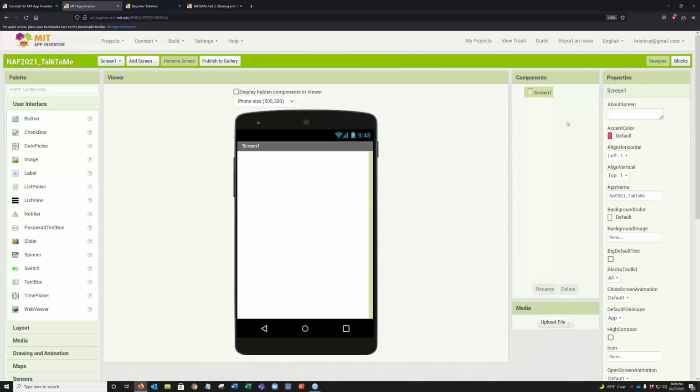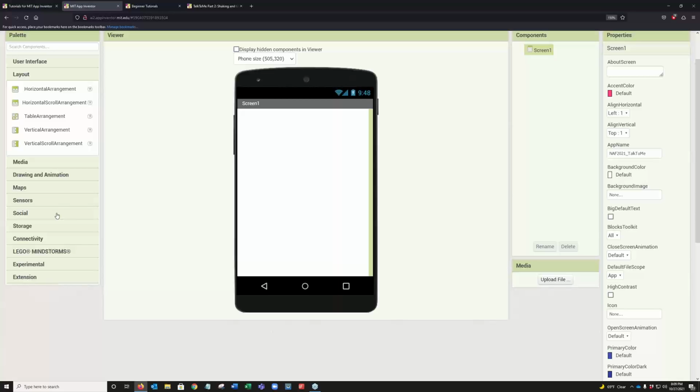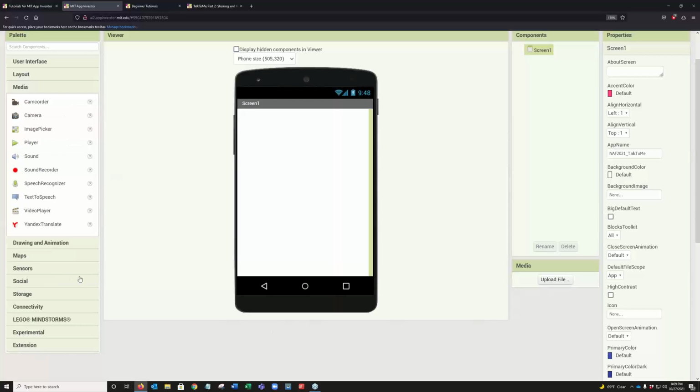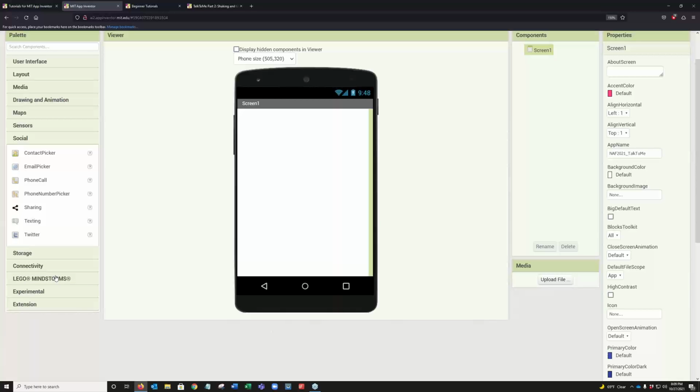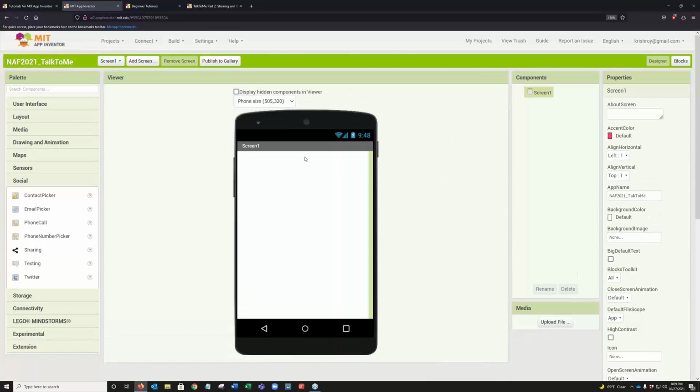Then you have the component tree and all the GUI components that you add to your app, be it user interface, layout, media, or some social component. Whatever you add shows up in this component tree. When you click on an individual component, you get to see all the properties of that component. This is the designer screen. This is one of the two screens.